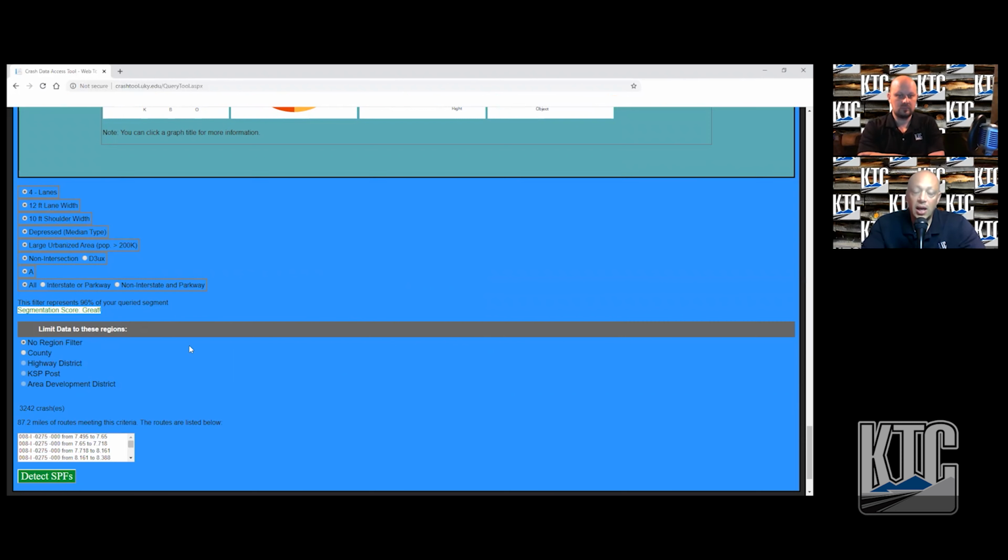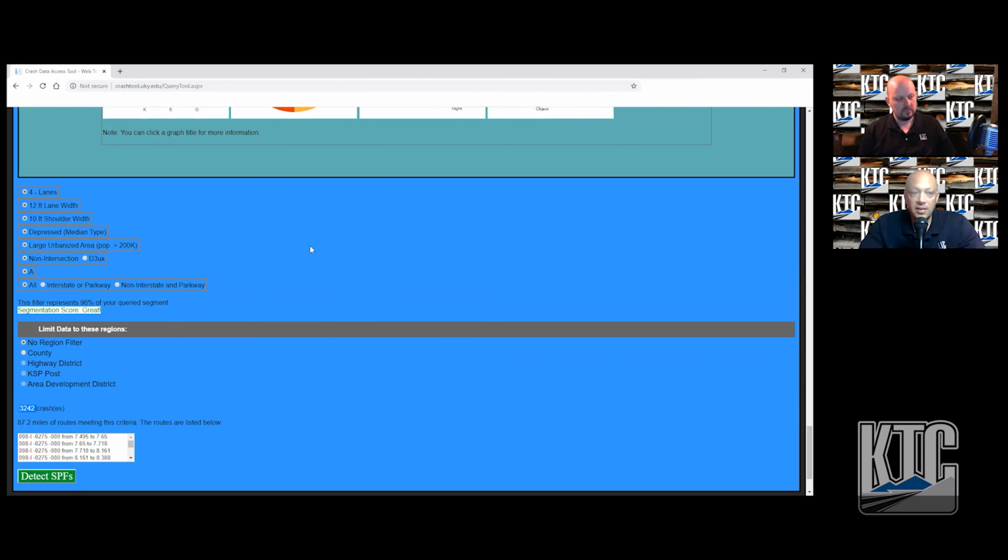And then as you'll see, when we start having a lot more options in our radio boxes here, it can really filter things down in a bad way to where you get very few crashes in the normal, similar road comparison. It's because we're already looking at 3,200 crashes in the state, and we're looking at 87 miles of road that meet this criteria that we're comparing against. So if you start shrinking that down too small, it gets a little harder to make a meaningful comparison.